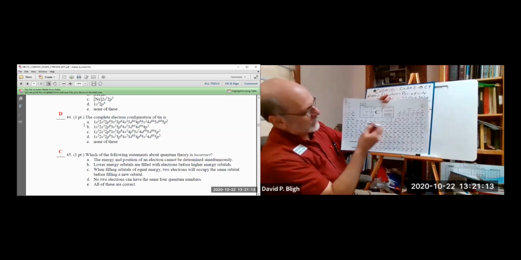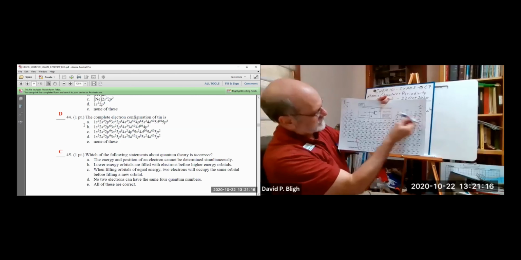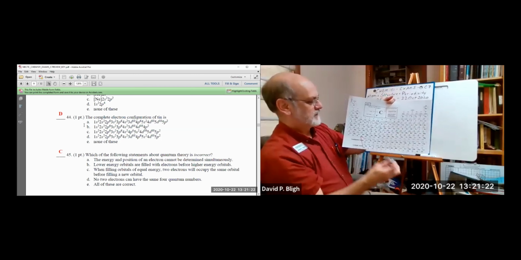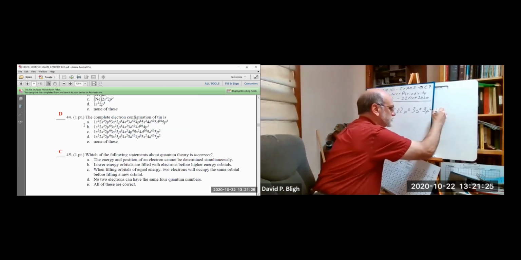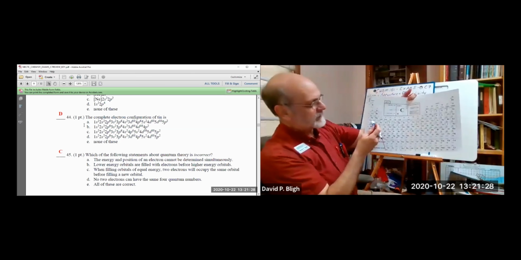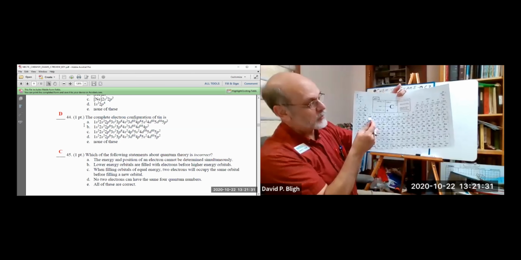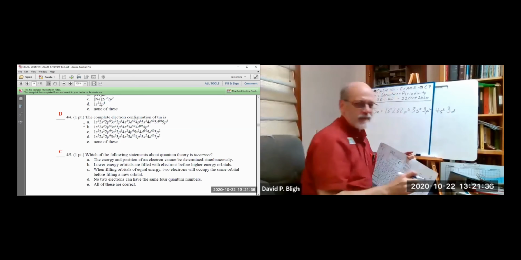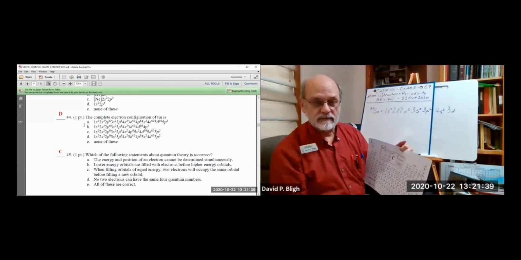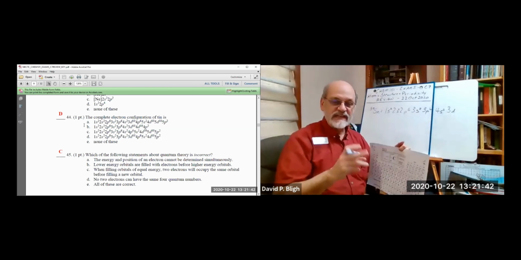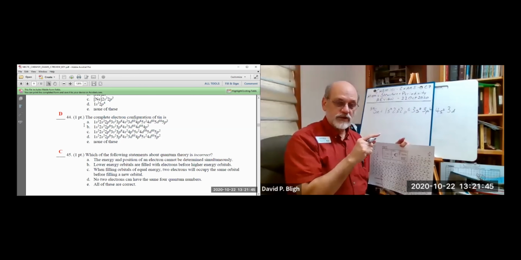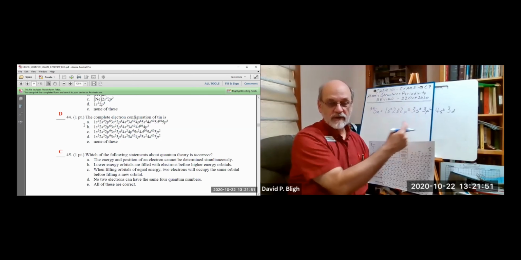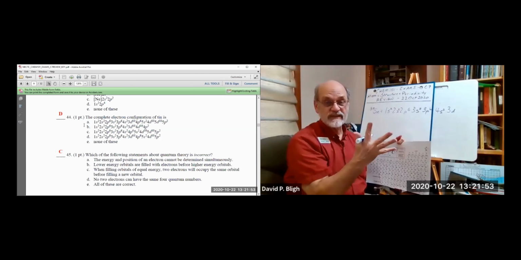Now, how do we know that? Well, we go across here. This is the second level. It jumps from s to p. Third level jumps from s to p. Fourth level starts with 4s. But then we have to go through transition metals, and those start with 3d. So how many maximum electrons can go in 3d? 10, because the d orbitals are L equals 2, which means -2, -1, 0, +1, +2. So 5 orbitals with 2 electrons each means 10.